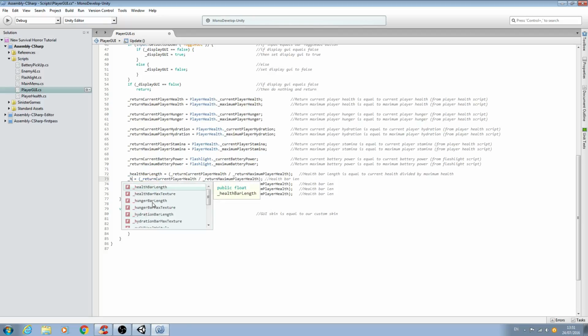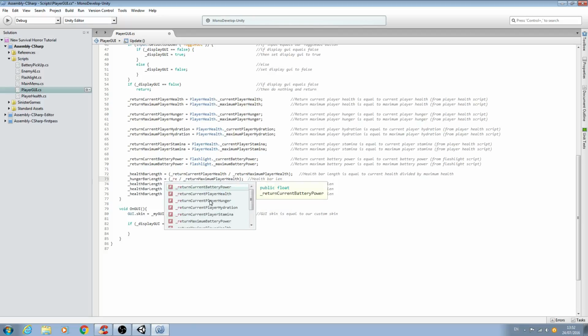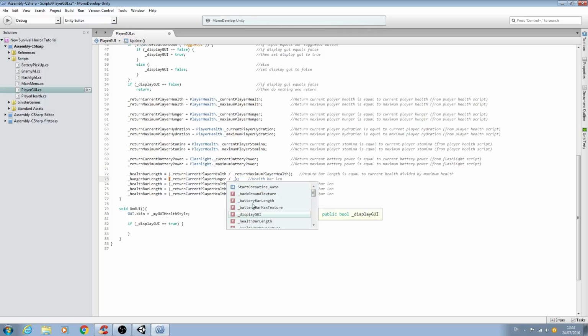So this time it's going to be hunger bar length, and we want the underscore return current player hunger and divided by return, and we want the maximum player hunger.